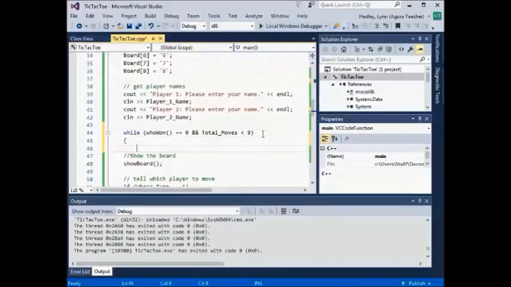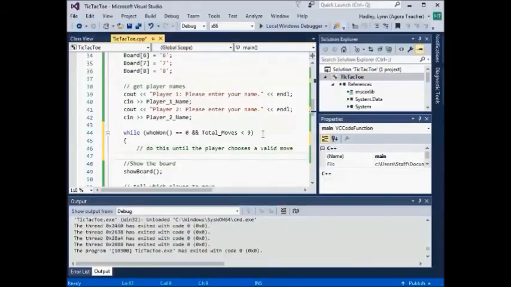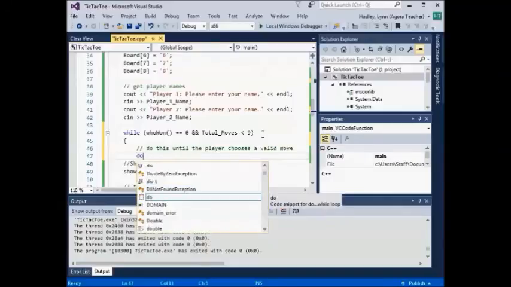Do this until the player chooses a valid move. So in other words, he could put in there Z. He could try and crash the program, right? So it'll just loop if he puts in something wrong. So we want to build that. So I can put in a do command here. So this is a do while. Do what?